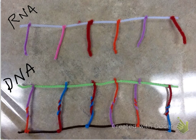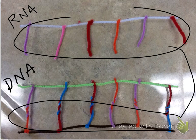Now, if you compare, look at the picture for a second. Look up your screen. Your RNA strand should look an awful lot like half of your DNA strand, except for the uracil. So this RNA was made from this half of the DNA. No, it was made from the brown half. Look, because it almost perfectly matches the green half. Because it's complementary bases. Okay, that's where we'll stop, and Monday we make protein.